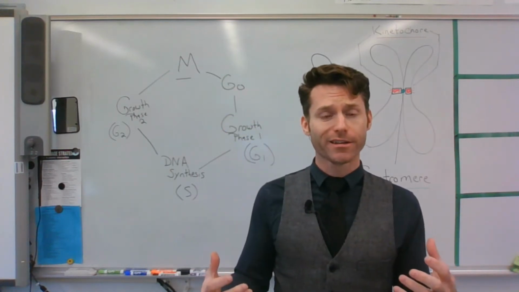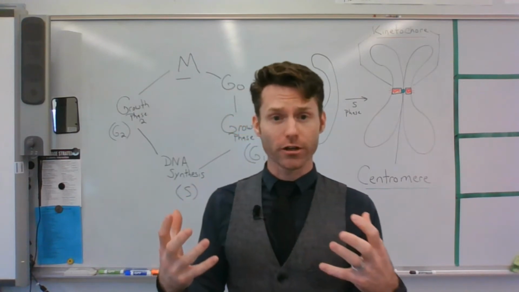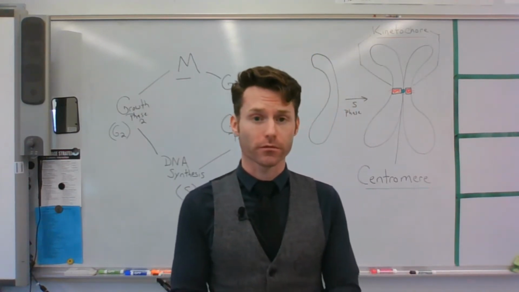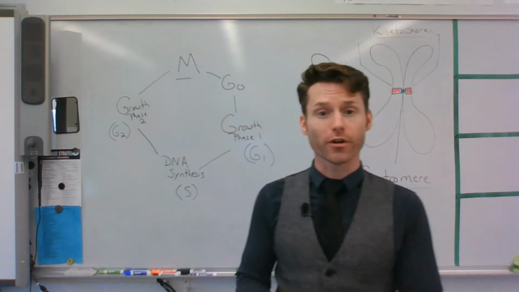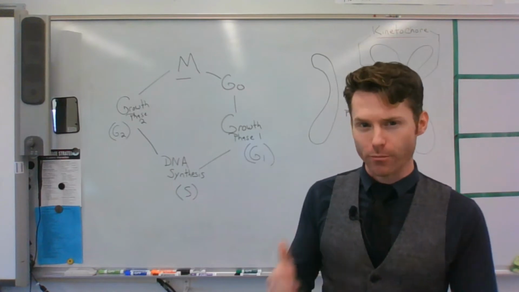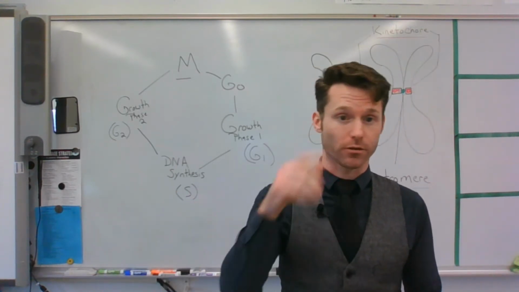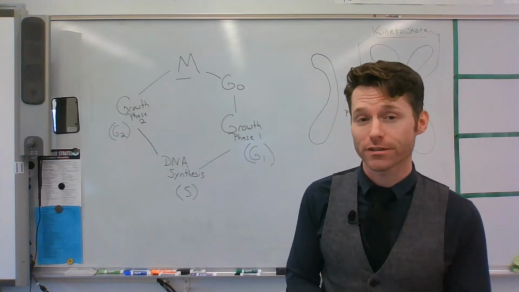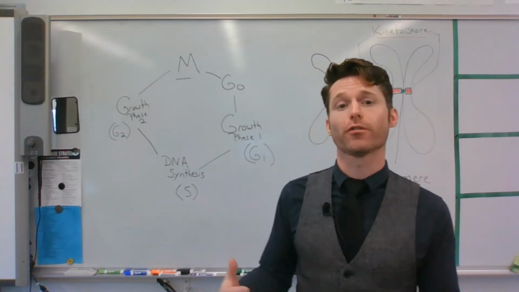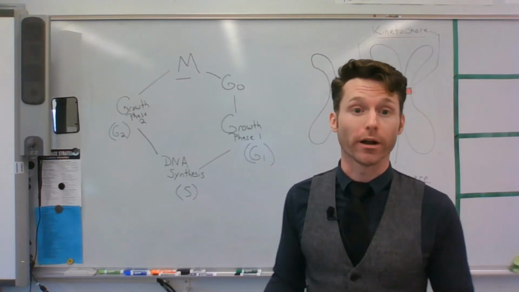Upon an event that triggers the cell to enter the cell cycle to begin cell division, right? We will move from G0 into G1. Okay? And now the checkpoint steps are something I'm going to talk about in the next section of this video. Right? So we'll cover what that actually means. But for now, just know if the checkpoint is hit, we move from G0 into G1, growth phase 1.